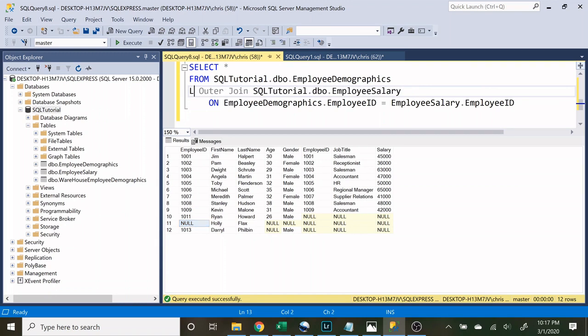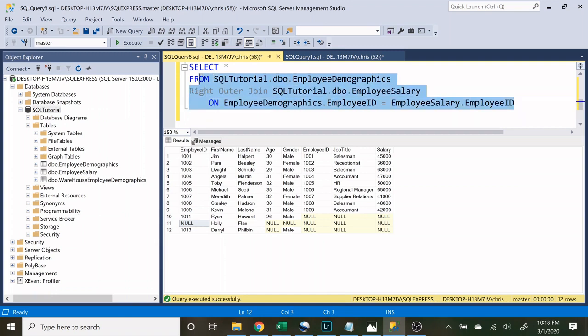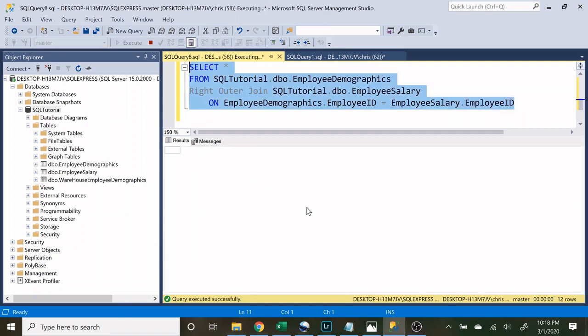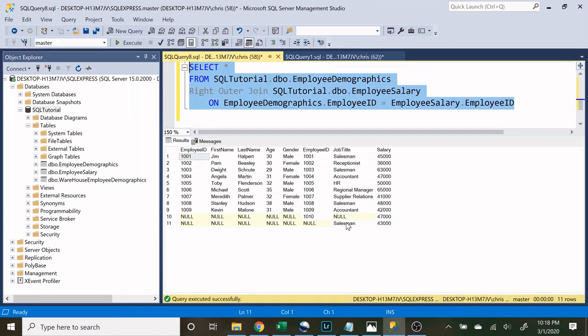And if we change that to the right, you'll see the exact opposite. It's going to show us everything in the employee salary table. So now we have all of our information right here from the employee salary table. And if it doesn't match in this table, it's just going to have nulls. So down here we have 1010, and obviously there's not going to be anything associated with that because there's no 1010 in the employee demographics table.